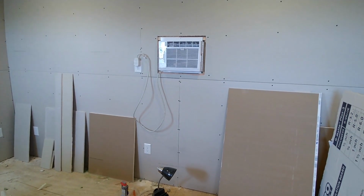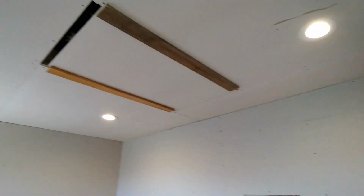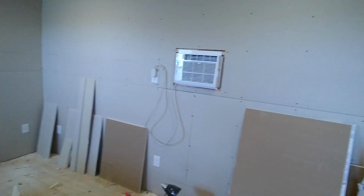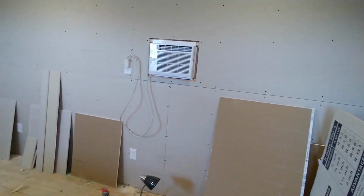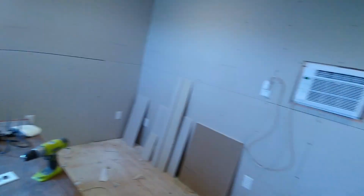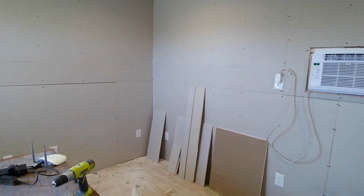It was 80 degrees when we started working in here, but you'd walk by the AC and feel cool. So it was fine. But then as the drywall started going up and we started keeping the door closed a little bit more, it would slowly catch up and slowly catch up till at the end of the day it was where it could cycle again. And during the heat of the day, you're not normally going to be keeping that door open carrying massive pieces of drywall. So I think that's going to be perfectly fine. This is Texas, so the Texas heat, it's going to keep up.